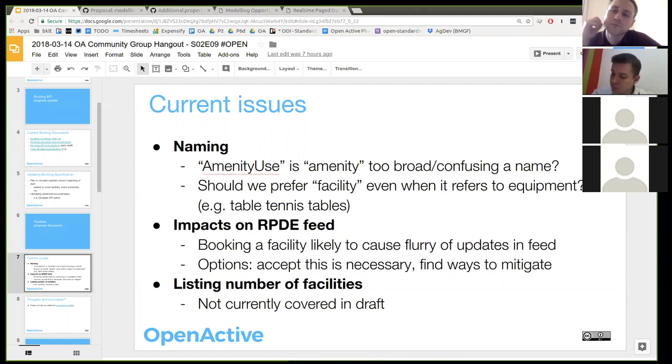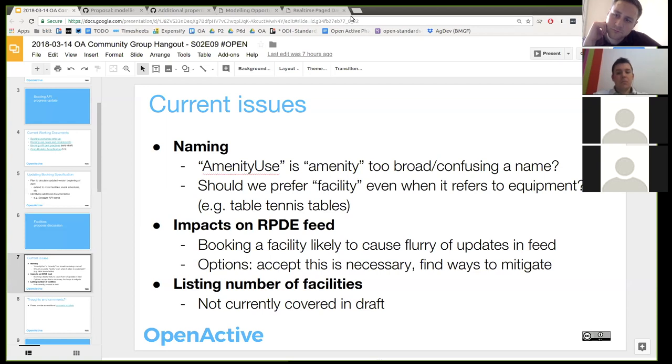Going back a stage in terms of managing the amount of data we're sending, and what we're thinking of in terms of these amenity bookings, whatever we call them. It is that situation of the multi-use sports hall, where we have that one facility, however it's split up, that potentially can have lots of different things booked onto it. If you make a booking for badminton, that stops it being available for five-a-side football, table tennis, basketball, and how many other activities could potentially take place in there.